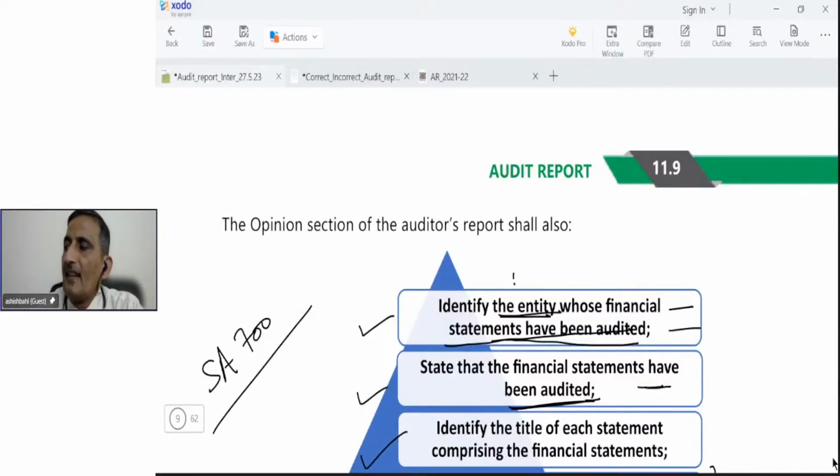Yes. You are saying specify date or period of financial statements. So specify date means the balance sheet relates to which date? Say if the balance sheet is prepared on 31st, then I would write we have audited financial statements of XYZ Limited as on 31st March 2023. So this is the meaning of the date. Or the period means it relates to profit or loss, the profit and loss for the period ending, because it relates to a period. Profit is not on a date, it is for the whole year, for the whole period. Okay, Bhumika, is that clear?